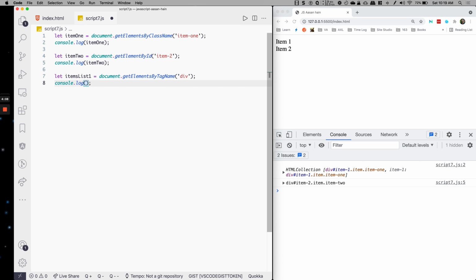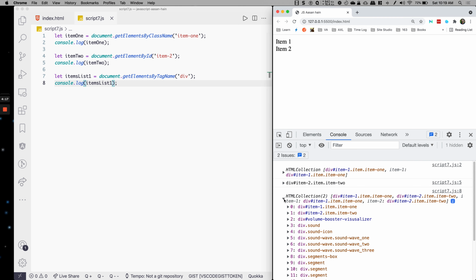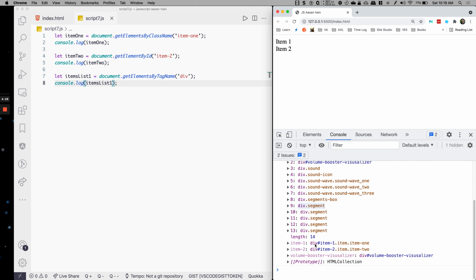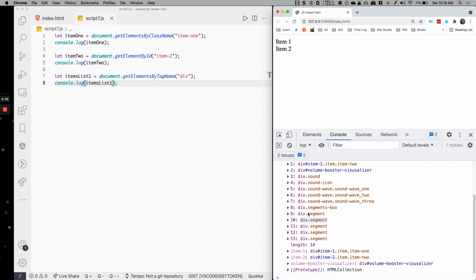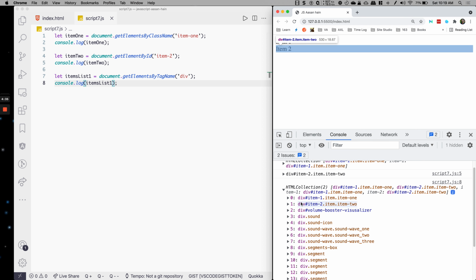Now if I log itemsList1, you will see that I have an HTML collection, and in the collection I have both the items, item1 and item2. Also, I see a lot of other things selected here because they were essentially divs. But what we basically need here is item1 and item2.